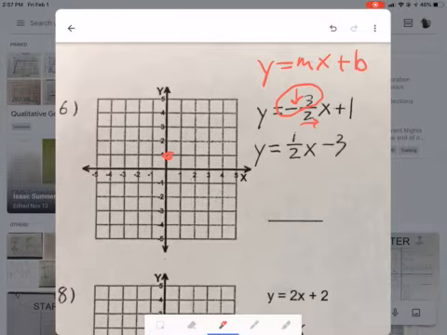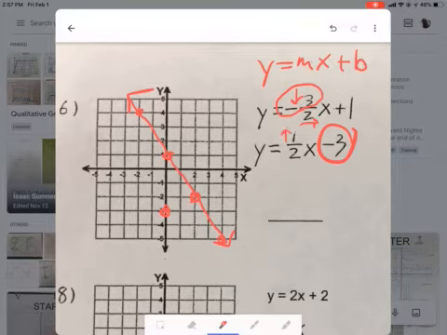The negative sign will go with our numerator, and we're going to go 1, 2, 3, 2 to the right. Follow that pattern out till you get as far as you can to the right. And then do the opposite. Go up 3 and 2 to the left until you work your way all the way back across the graph. And there's our graph there. The other one will start at -3.